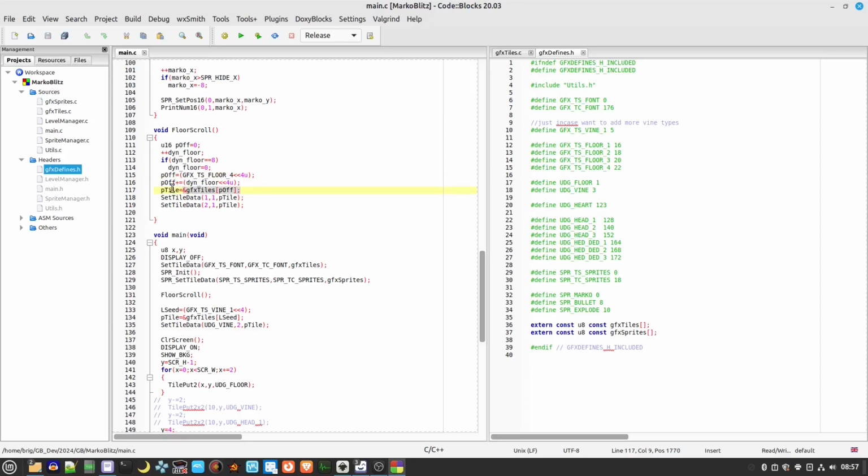We then get the data starting point into P tile here, and then copy that into the 2 floor tiles, thus creating a false sense of animation.